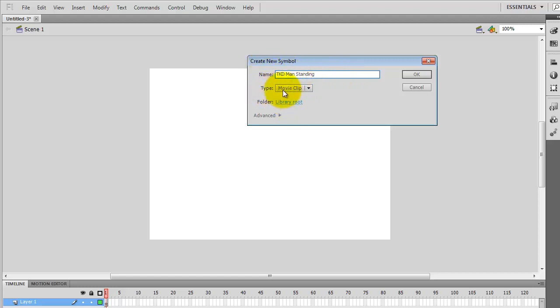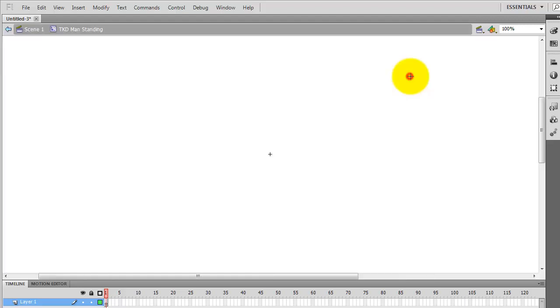Down below, it's going to ask us for the type. There are three types we can choose from: movie clip, button, or graphic. Graphic is usually used for an animation that's non-interactive. A button is a class where you can click on it and do things with your mouse to it, and that's about it. And the movie clip is very interactive. I can make an object on my stage that can detect hits. It can walk up and down, left, right, all kinds of cool things that we can do to it. So we're going to click movie clip in this case and click OK.